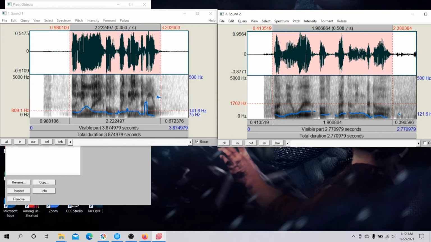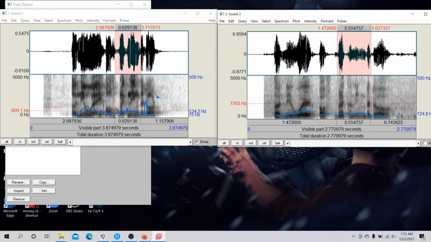We can see how they say and pronounce the word blackening the door on this diagram. Blackening, at this part. Blackening. And here, blackening the. The word blackening.